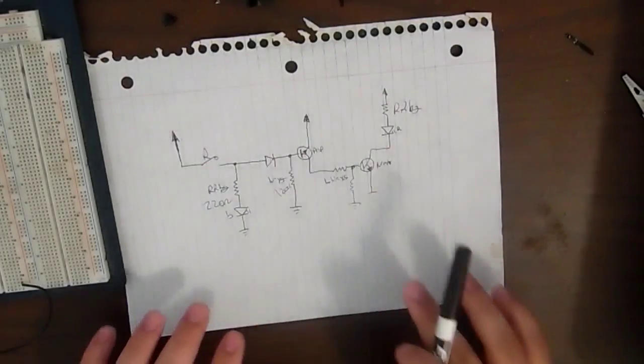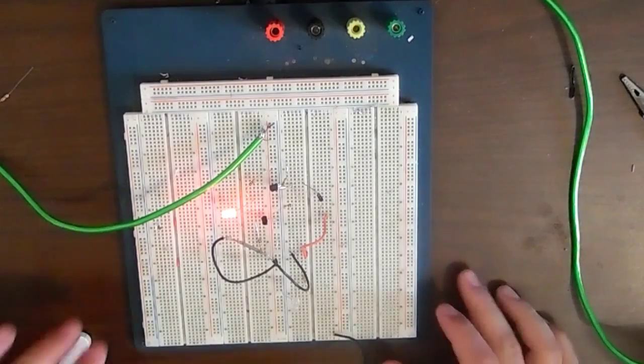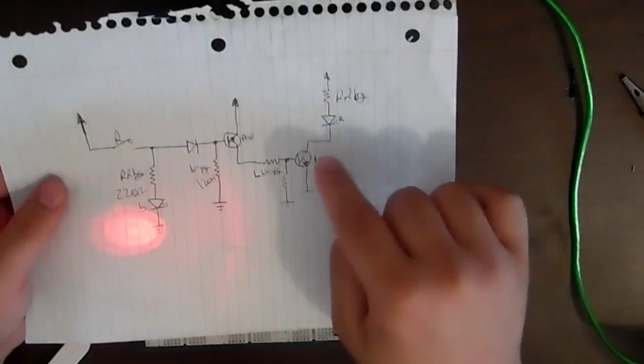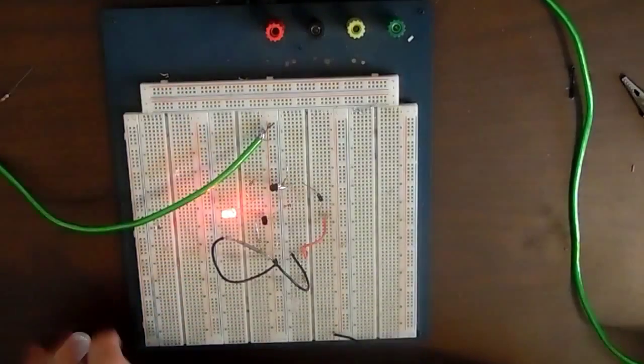So let's move over to the breadboard. Okay, so we're at my breadboard now. I have the 5 volts running to it. I'm just using my laptop as a power supply, with a stripped USB cable, because it's the closest thing I have to a 5 volt power supply. And as you can see, the red LED is on by default, which is the LED that's coming from the PNP setup. Now when the reed switch closes, the blue LED should turn on.